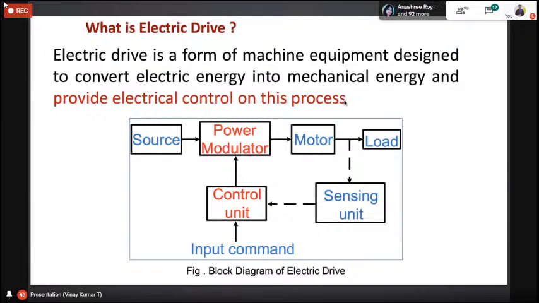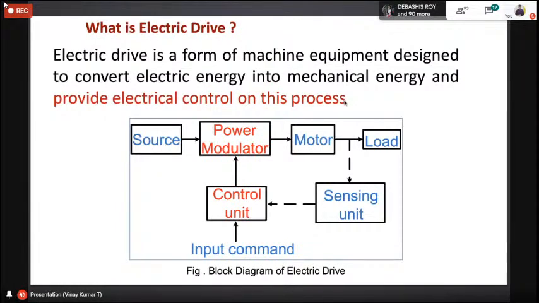Right, now we'll try to put concentration on the control side. Mission characteristics are over. Based on the mission characteristics we can select the motor. Next, after selecting the motor, how to control it is also important. Right, come to the control side. Now we'll put more concentration on the control side. After that we'll discuss application. The last part is application. This total presentation is classified into three parts: one is the mission part, another is the control part, and the last part is application. Later, after completion of the control part, we'll discuss the application part.